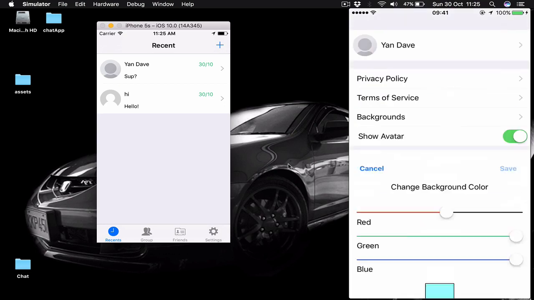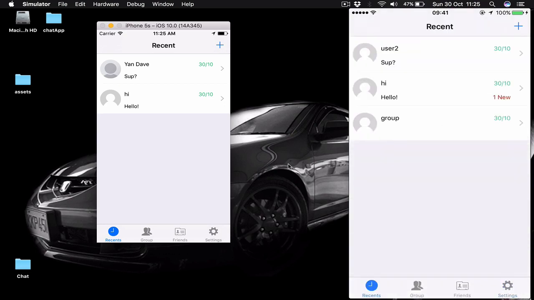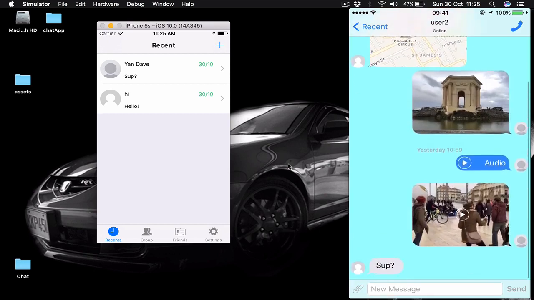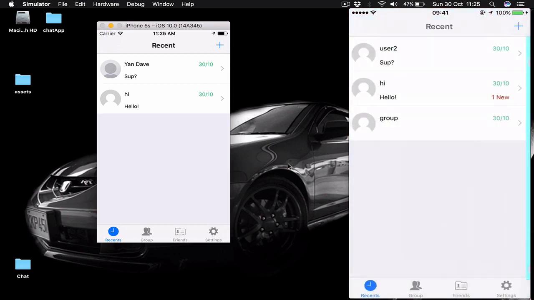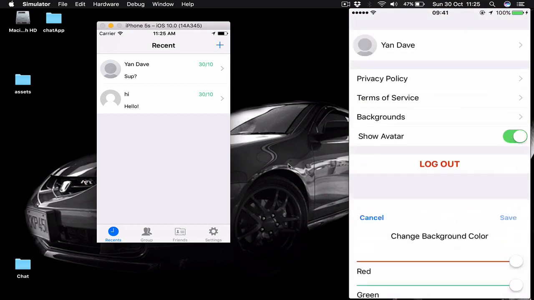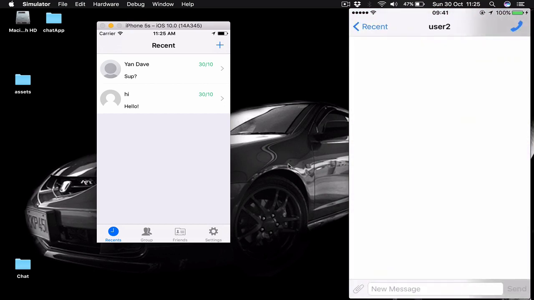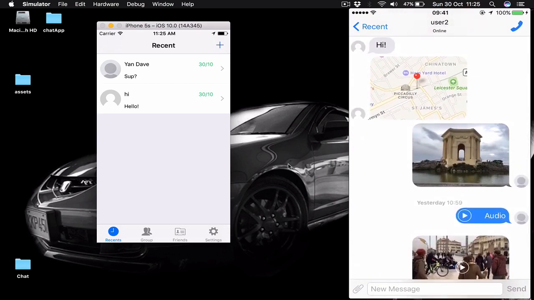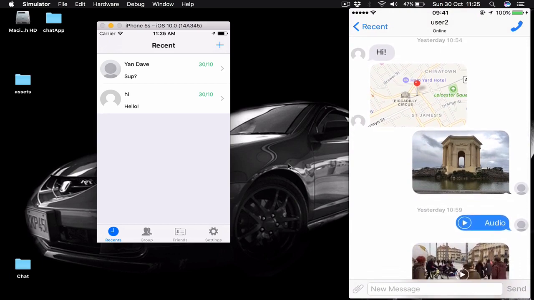In case I say save here, and let's go and open one of our chats, as you can see the background is now kind of cyan. So let's go back and put it to white, and in our chat now we can see that the background is white.